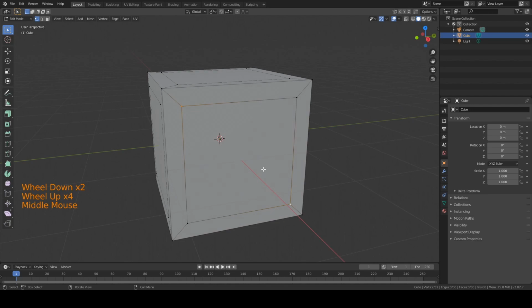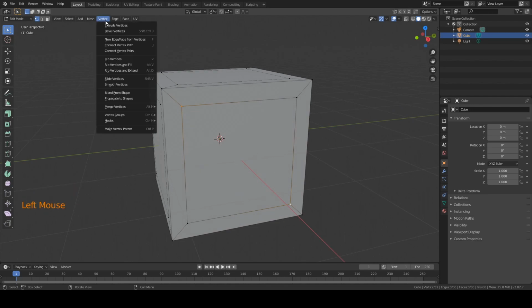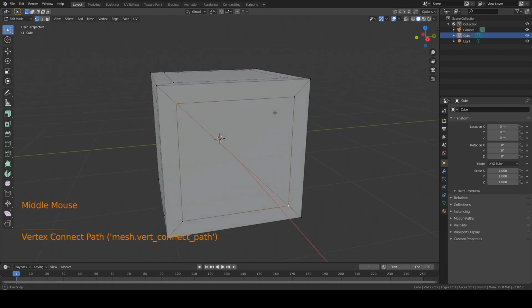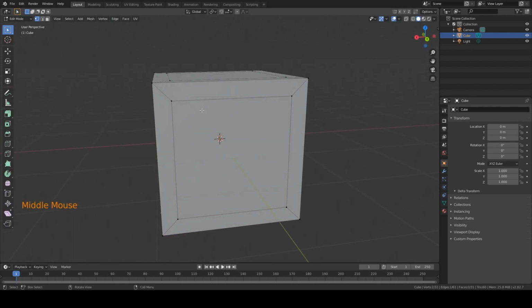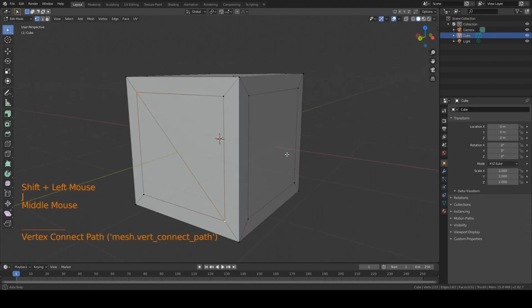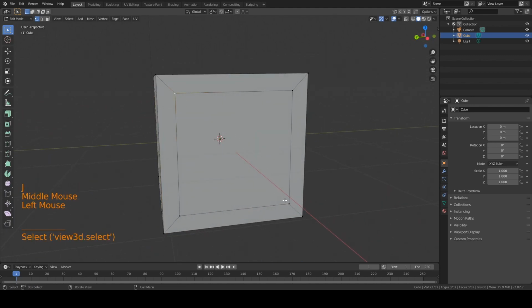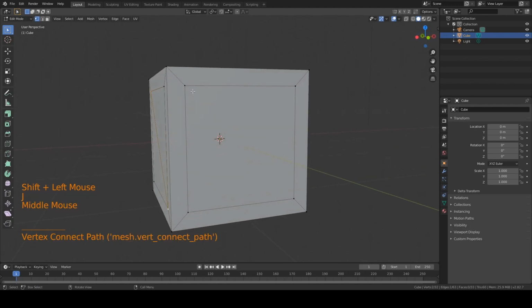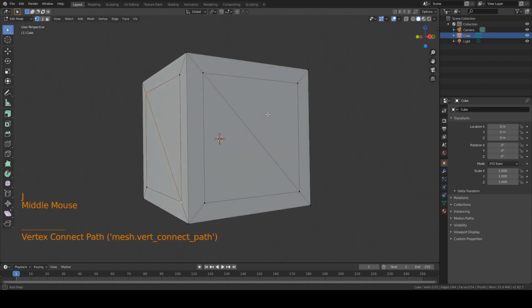With my 2 vertices selected, I'm going to come up here to Vertex, and I want to connect these vertex paths. And there's a cool little preview here, so for the next time I can just hit J. There we go, got a new edge between those vertices. I'm going to do another one over here, and then just hit J. Yep, there's a new hotkey for that. Look at that, we're learning. Again, we're just going to do the 4 sides, and we'll leave the top and bottom alone for now. So J, and we connect those.